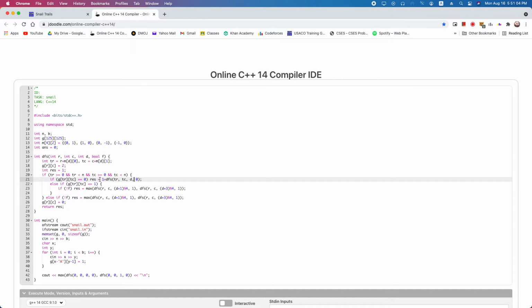So here, if we're just moving straight forward, we won't have to turn, so we'll just set this to 0. And otherwise, if we need to turn, we'll make sure that we didn't turn yet, and then we can find the two possible ways of going. The first possible way is when we increase the direction by 1 and modulate by 4. The other way is when we increase it by 3 and modulate 4. So I'll use this array here to keep track of that.